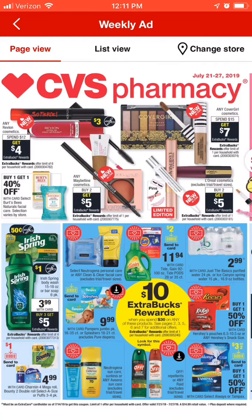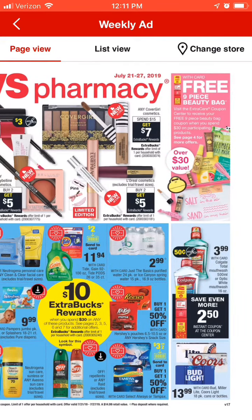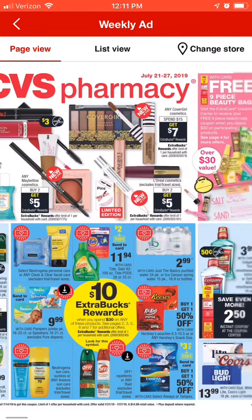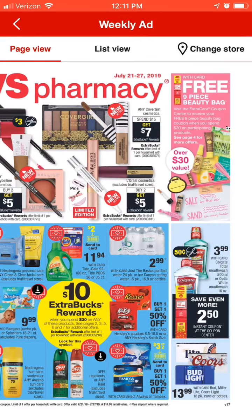All of these deals that we are talking about right now are going to help you get to the nine-piece beauty bag. All you have to do is go to CVS and print out the CRTs at the red box machine or the extra care center. Get your CRT for the beauty bag — you'll be able to pick up the bag on the far left or right corner, or a teal-colored one. It's already over $30 value, marked down to $15, and then you can get it for free.